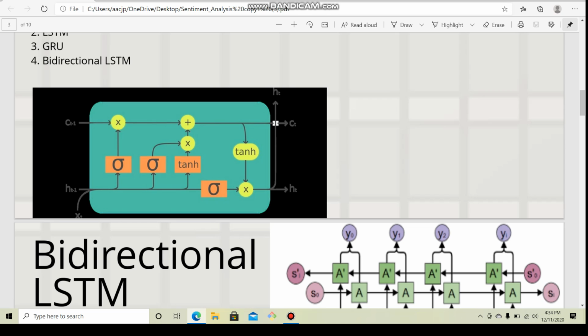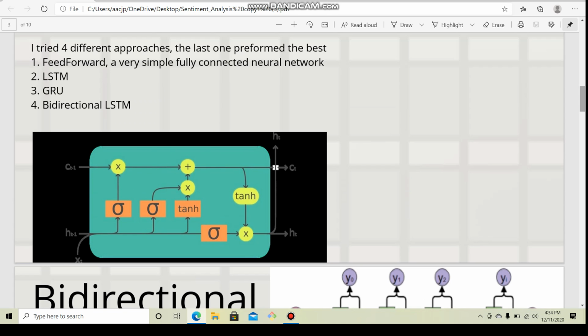I'm saying this because for this use case, it was words. It can also be used for time series data, anything where the order of things matters. So words in the human language or stock prices by the day, the order matters. And LSTMs are very useful for these situations.